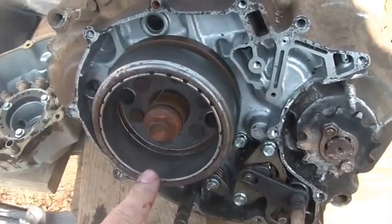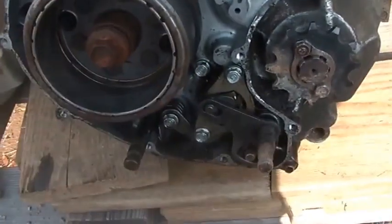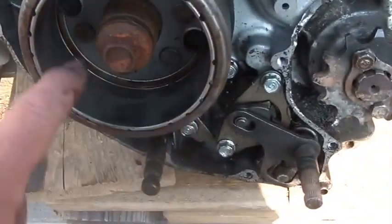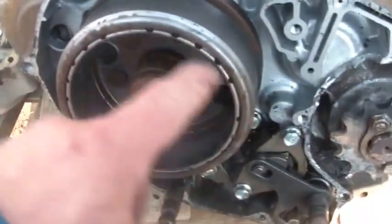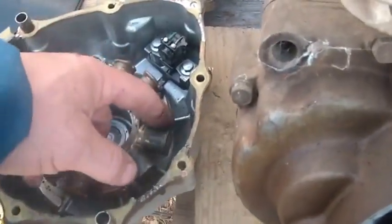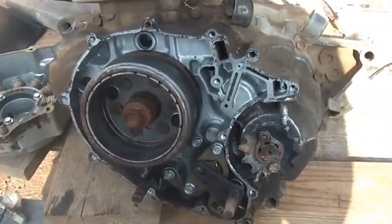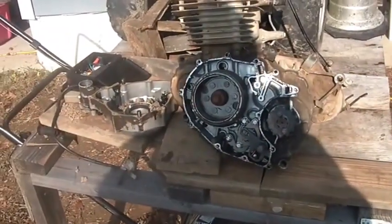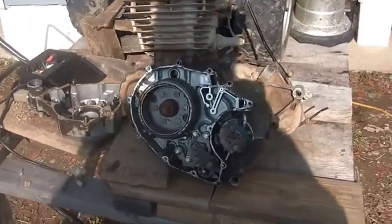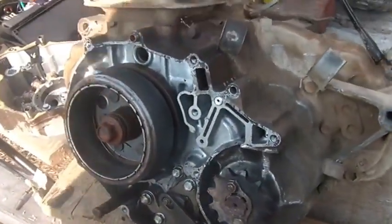The good thing about that is the oil keeps the stator cool — all those coils nice and cool. The bad thing is if you have any metal particles, they stick inside the flywheel here. The flywheel is going around these magnets and the clearance is very, very tight. So any metal debris has a tendency to get in between here and tear things up. That's what goes wrong. If you have an old 250 SX, EX, even a 250X, or even a 300, it's not a bad idea once in a while to take this cover off and clean out any metal particles that might be in here.